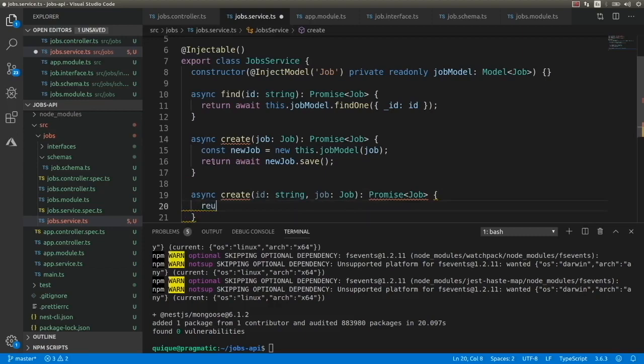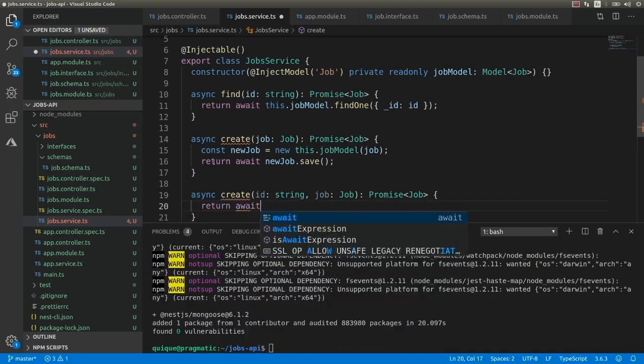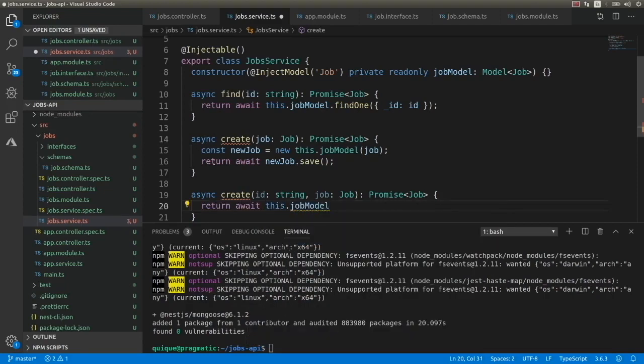And here we're going to return await this.shopModel, and here we're going to use the findByIdAndUpdate method.